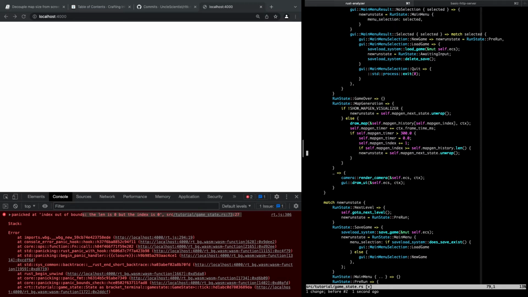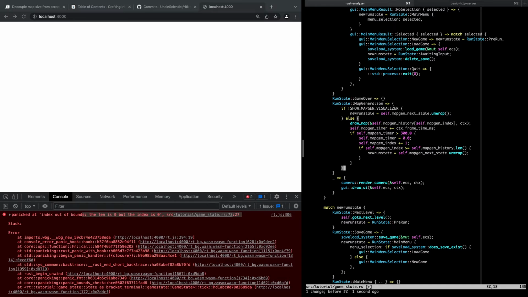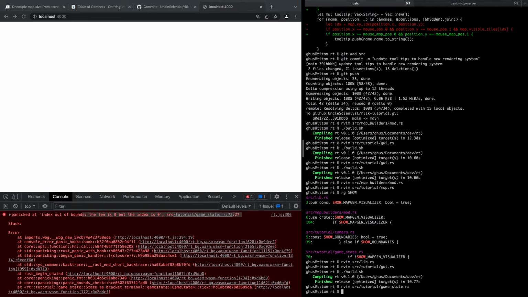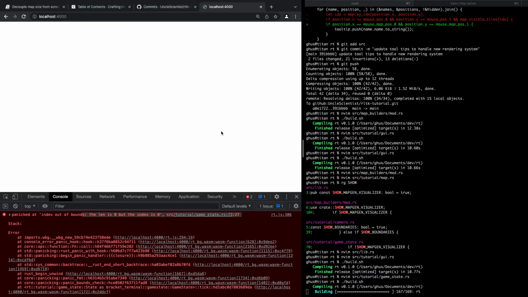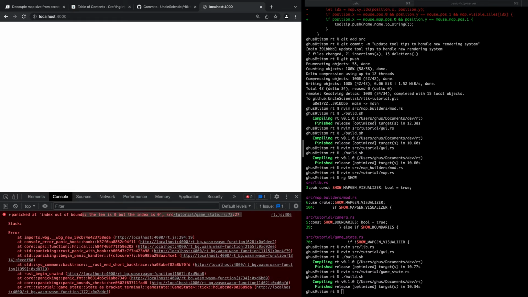I wonder if that's also something I missed when I was adding that in. Yeah, we shouldn't go through this if the mapgen visualizer is off. All right, one more time. One more try. And here I thought I was going to fix targeting, but we're doing this instead.